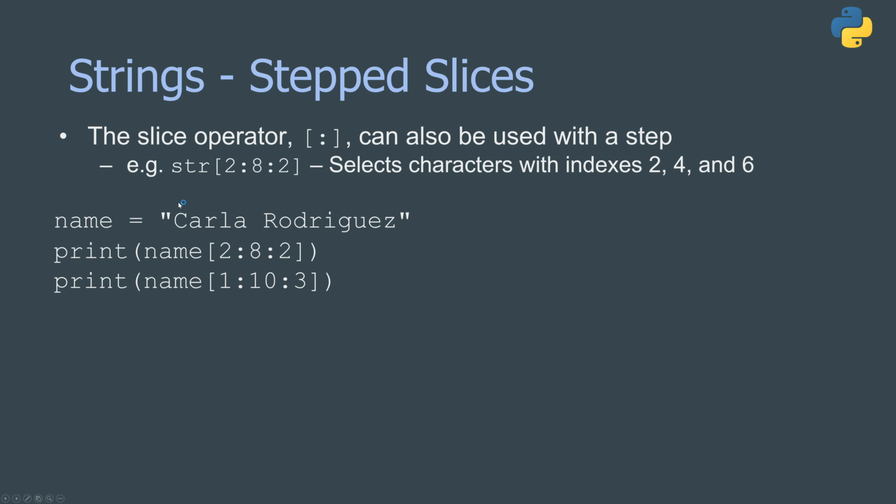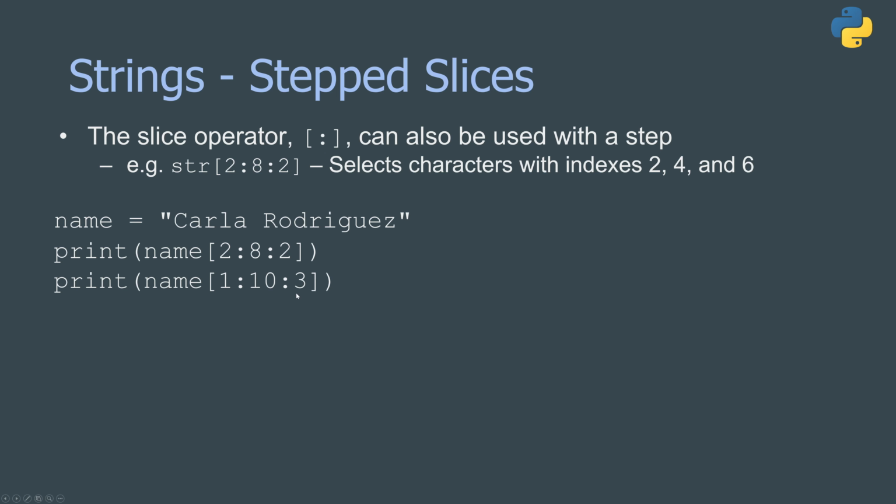So starting at index 2, 0, 1, 2. So starting at the R, so we include the R. And then we go with step size 2. So we don't go to the L, we go up to index 4. Okay, so 2 plus 2 gives us 4. So we do include the A, because that's not quite at 8 yet. And then we go up by 2 again. That gives us the capital R. That's index 6, so that gets included. And then we go up by 2 again, and we get to 8, but 8 doesn't get included. So we don't include this D. Okay, so it's literally just the R, the A, and the capital R.